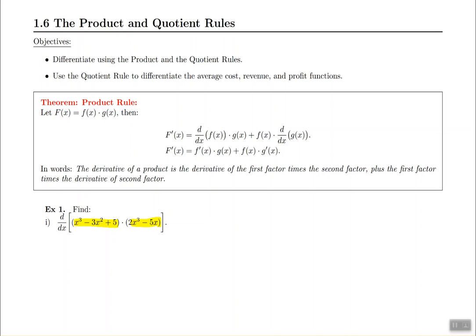in the denominator. Now, we had some sort of a product rule in the last section, but in that section, we described something called the constant multiple rule. It basically told us that if you have a constant times a function, then you just ignore the constant and you find the derivative with respect to x of the function. That was called the constant multiple rule, and that's different than the rule that we're introducing right now, the one that's called the product rule.